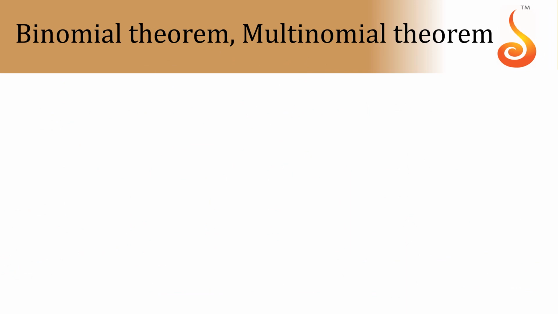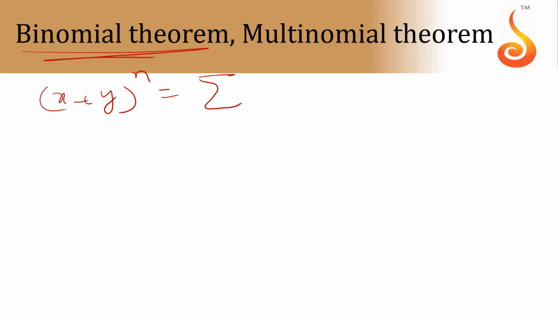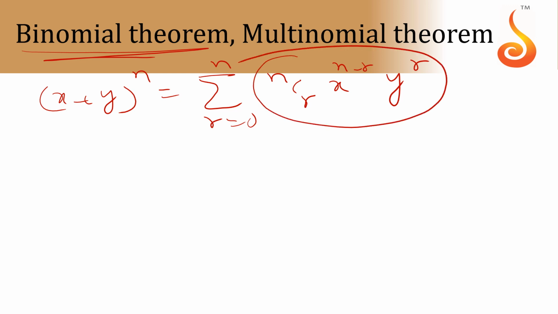Then let us come to the binomial theorem and multinomial theorem. You are very familiar with binomial and multinomial. So the binomial theorem, you will take only two terms, x plus y whole power n, which is the summation of nCr x power n minus r y power r, r equal to 0 to n. And this term we call the general term. In a lot of problems, the middle term, required terms, required coefficients, everything you can find using the general term.